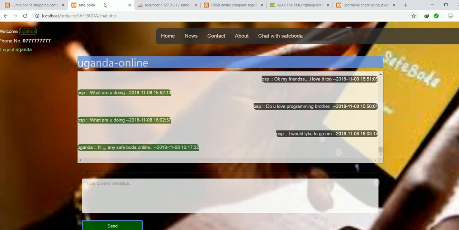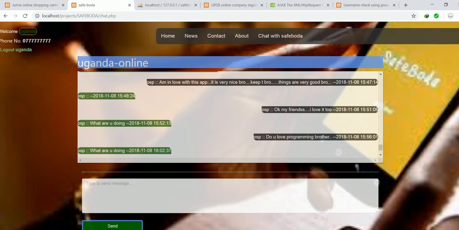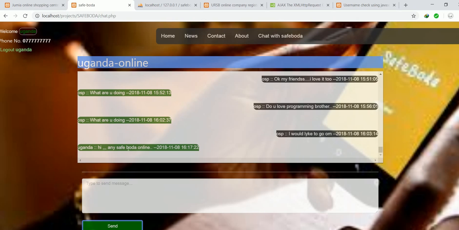If I come back to this system, I'm going to reply to this guy. On my phone, if I reload my page, I'll see the message from Ugandan, and at the same time I'm also going to reply. I'm going to simply say, hey, I'm OSP safeboda.